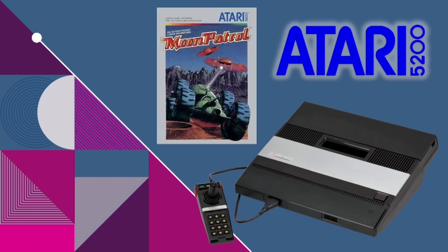So that controller there on the screen, they actually fit in the back of that 5200. It opens up and you can put the controllers back there. Oh, that's nice. So it keeps it away from dust. Yeah, it was kind of a cool little feature. I loved my 5200. I hated the controllers. I mean, they look cool, but the joystick itself was not centering, and they tend to break. Yeah. They weren't the greatest.